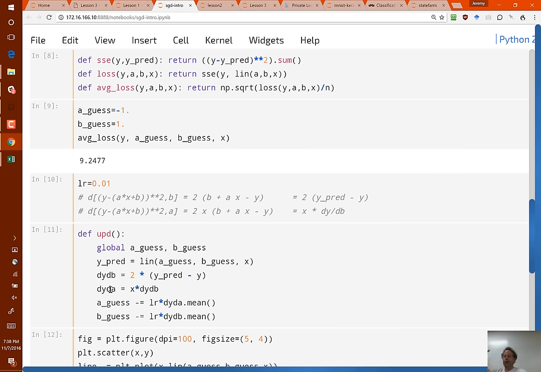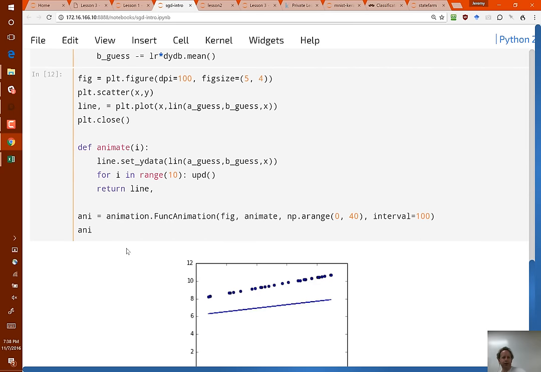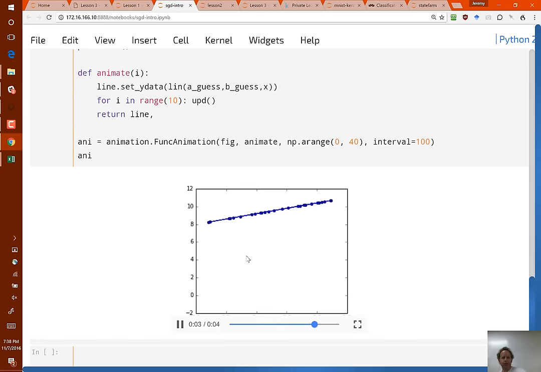If I know those two things, then I know that I should subtract the derivative times some learning rate, we chose 0.01, and as long as our learning rate is low enough, we know that this is going to make our a guess a little bit better. And we do the same for our b guess. It gets a little bit better. And so we learned that that is the entirety of SGD. Run that again and again and again. And indeed, we set up something that would run it again and again and again in an animation loop, and we saw that indeed it does optimize our line.